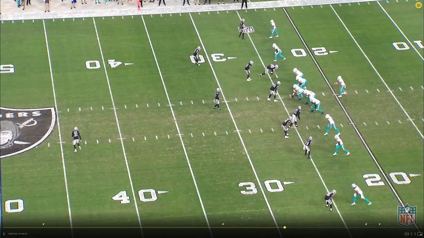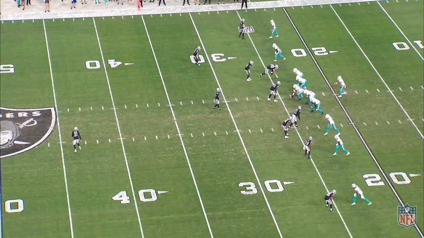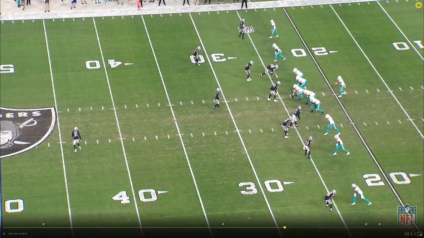Now we're going to look at the wide film of the passing tree. We're saying up front that Tua has to scramble because pass protection, 5-man pass protection, breaks down against 3 D-linemen. So interestingly, just something to draw your attention to.